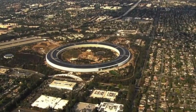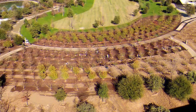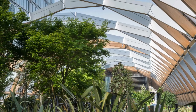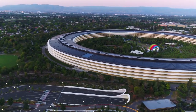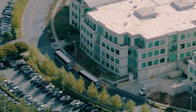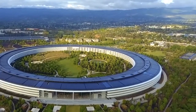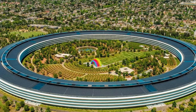The landscape design of Apple Park is another crucial element of its sustainability. The campus is home to over 9,000 trees, many of which are native species that require minimal water and maintenance. The extensive green spaces, including orchards, meadows, and ponds, were designed to restore the natural habitat and create a serene environment for employees. The landscape design enhances the aesthetic appeal and contributes to environmental sustainability by promoting biodiversity and reducing the urban heat island effect. Water conservation is another priority at Apple Park. The campus features an innovative water management system that includes rainwater collection, recycling, and drought-resistant landscaping. This system reduces the campus' water consumption and helps preserve local water resources.